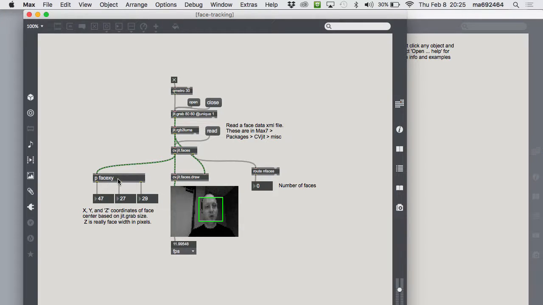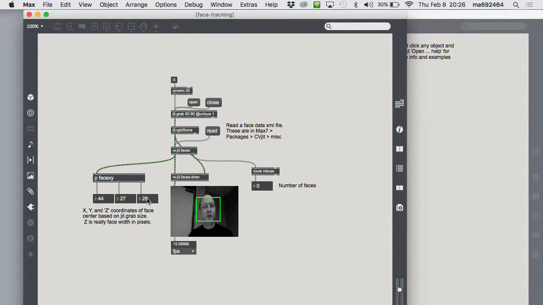All I'm doing in this little subpatcher is, based on that information, calculating the X and the Y position of the center of the box. So where in that 80 by 60 frame is the center of my face. So you could do something like adjust the volume of your patch based on where someone's face is.